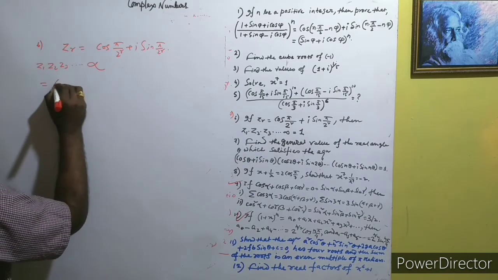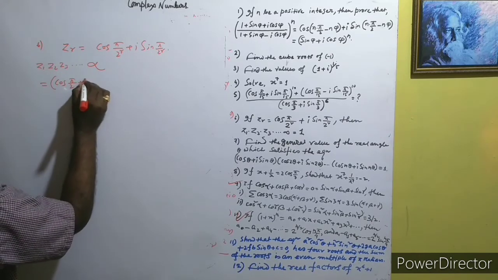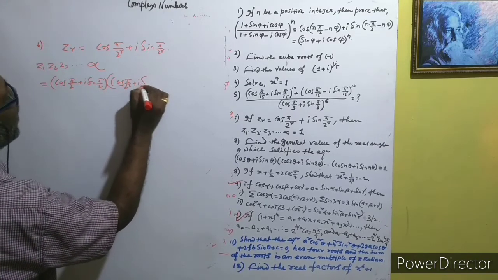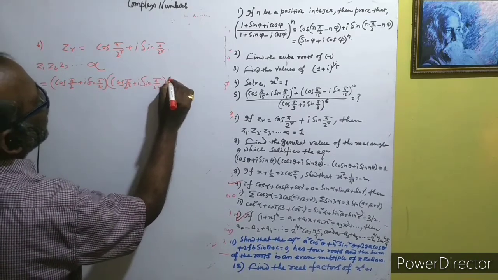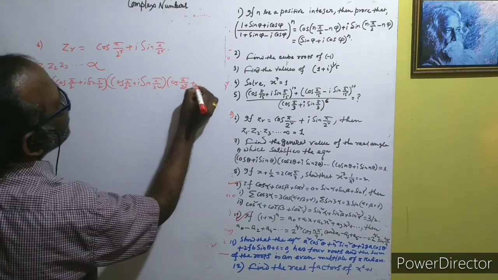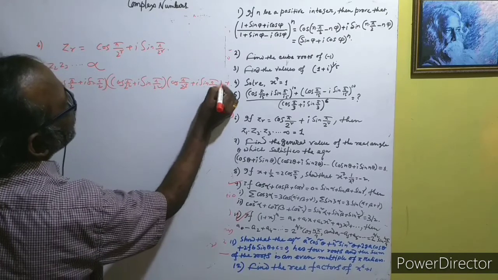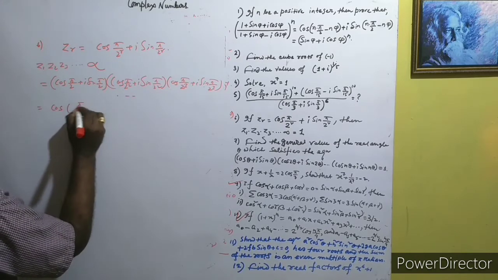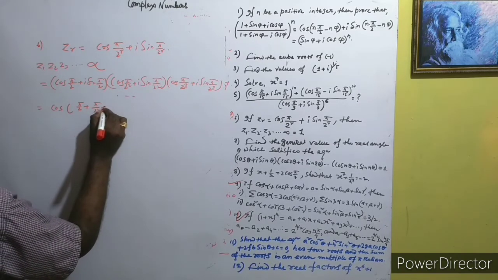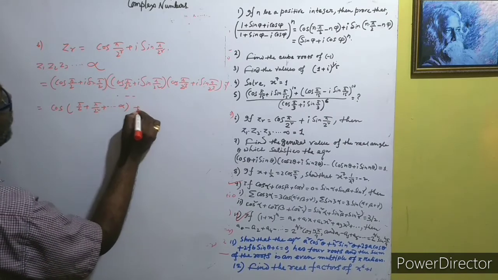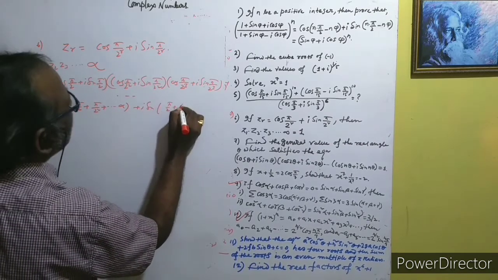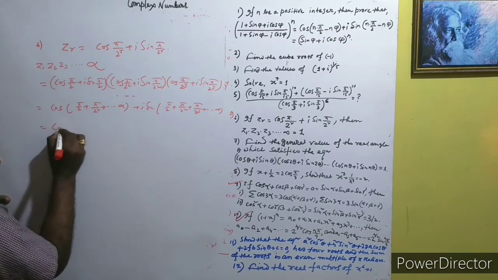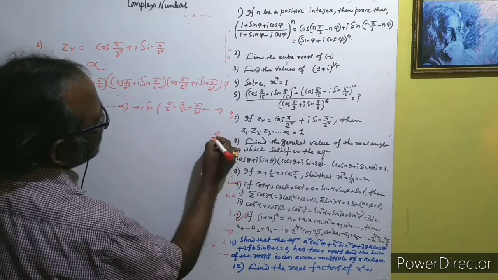So now this is cos pi by 2 plus i into sin pi by 2. Again cos pi by 2 square plus i into sin pi by 2 square. Again cos pi by 2 cube plus i into sin pi by 2 cube. And this product is to infinity, so the angle would be a sum like that, and the series here is to infinity also, plus i into sine of that also. This is pi by 2 plus pi by 2 square plus pi by 2 cube, and dot dot to infinity here. So now this is an infinite GP, and the sum of an infinite GP series is a by 1 minus r.